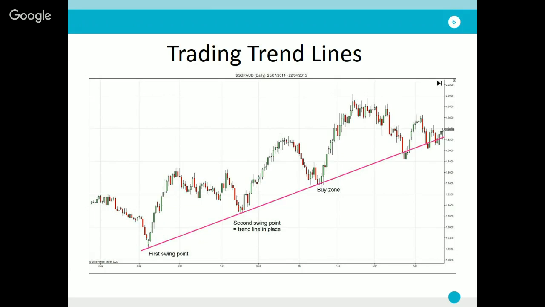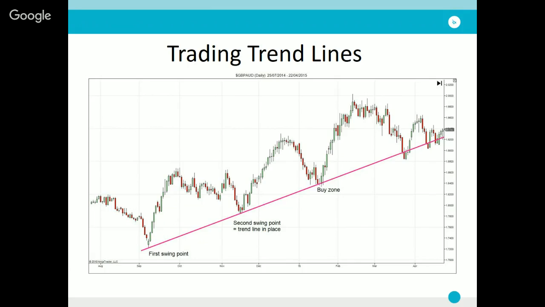Now, as we've looked at in previous sessions, whenever we are conducting analysis to identify a trade location, we want to use confluence. We want to identify a confluence of factors that signal to us the location that we are monitoring is a good place to take a trade. In previous sessions, we've looked at support and resistance and using Fibonacci levels. And so these are the sort of technical elements that we can look to combine with our trend line analysis to build the case for placing a trade.